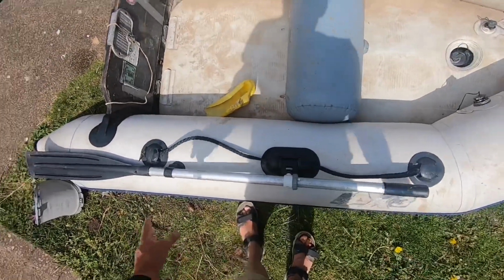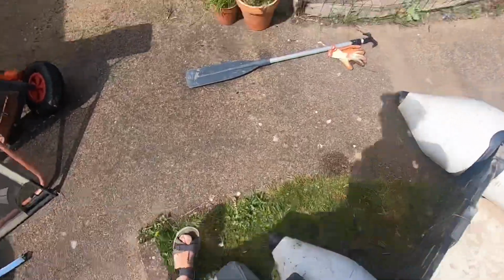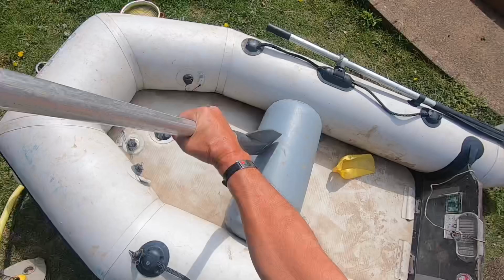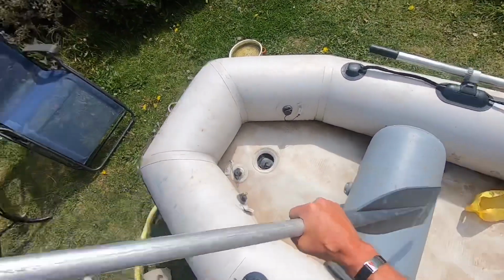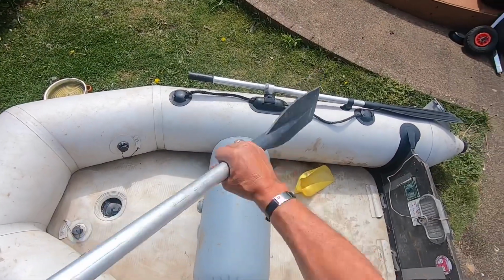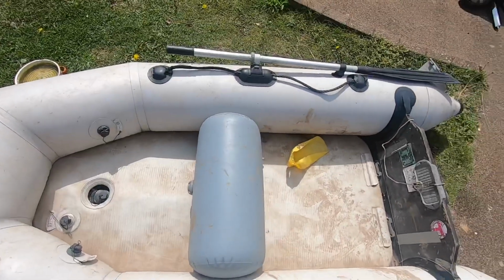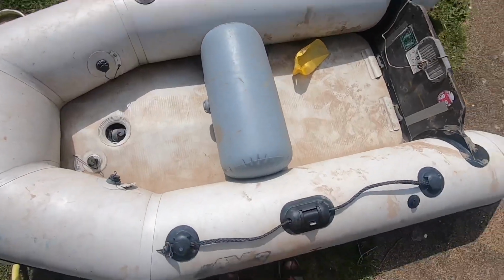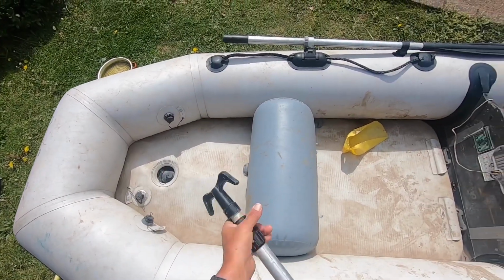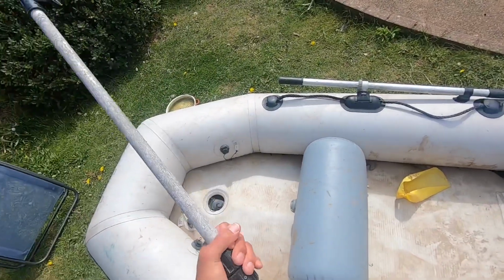I tend to not like a set of paddles where somebody's got to row, mainly because I'm an ex-kayaker and I used to paddle a C1, and therefore my preferred option is a paddle I can use just like a canoe, a kayak. Given that once I've got this properly organised in the right position, I can paddle far faster than one or two people even paddling with a set of oars like that. They do tend to get in the way, they do fall off, they do get lost, hence I've only got one. Mind you, I gave the other one to somebody else who lost one. But this is great. Also, as I've showed before, this is a lovely boat hook, so when you're coming in alongside, you just hook onto the rail of your boat and pull yourself in, and no messing about.